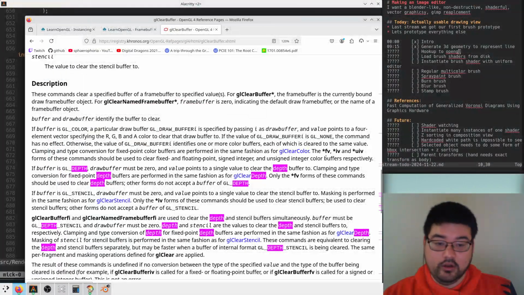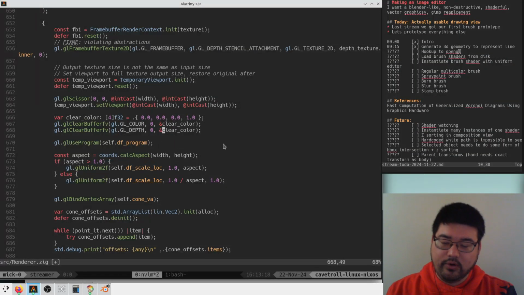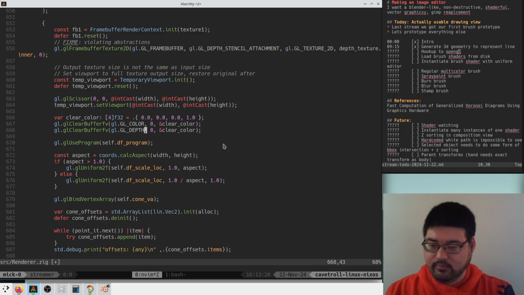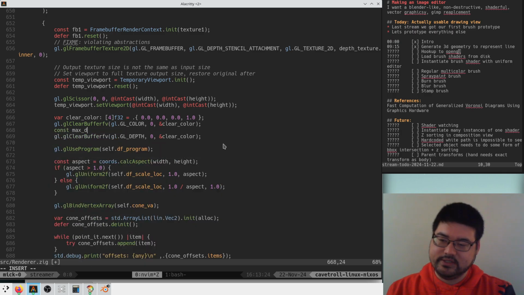The clamping version for depth buffers is performed in the same fashion as GL clear depth. It points to a single value to clear the depth buffer to. Okay, so we want the depth to be probably floating point max, right? Probably. Max depth is going to be std math inf f32.